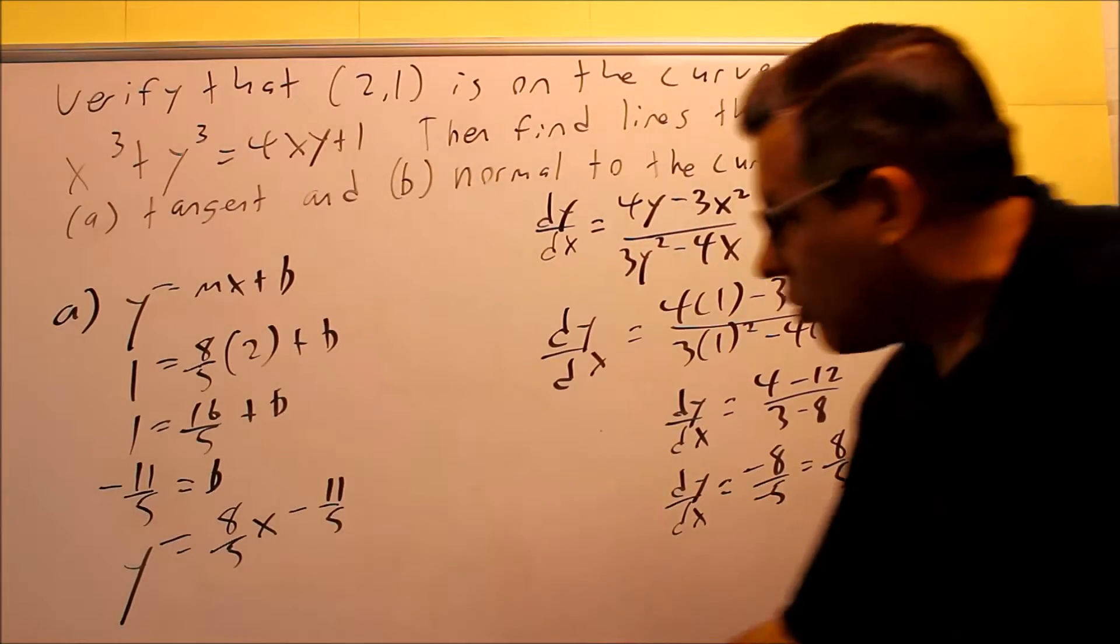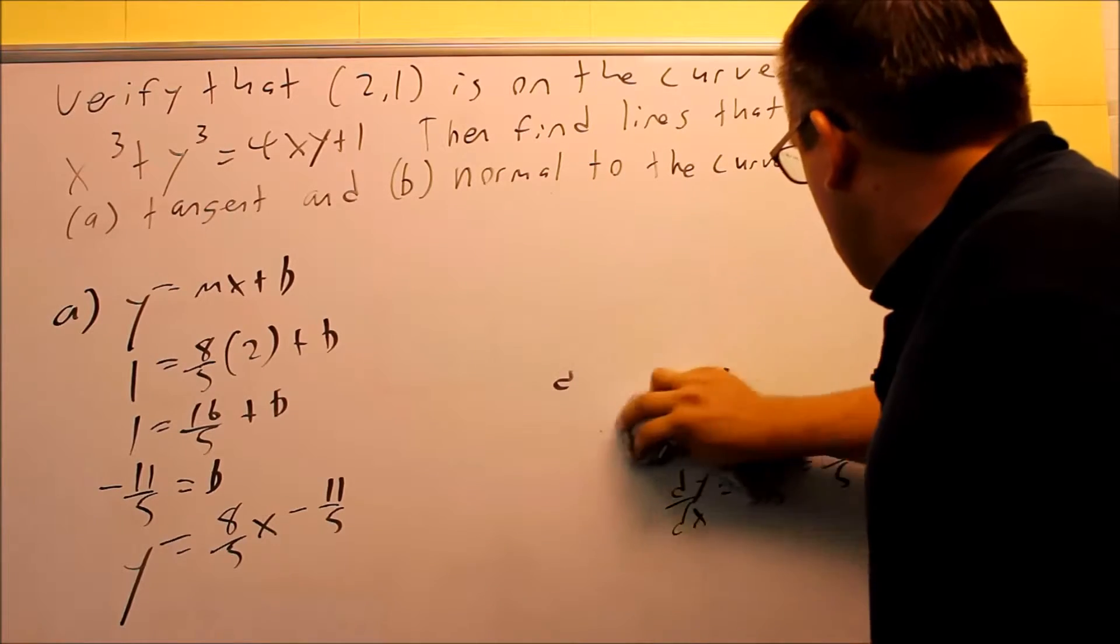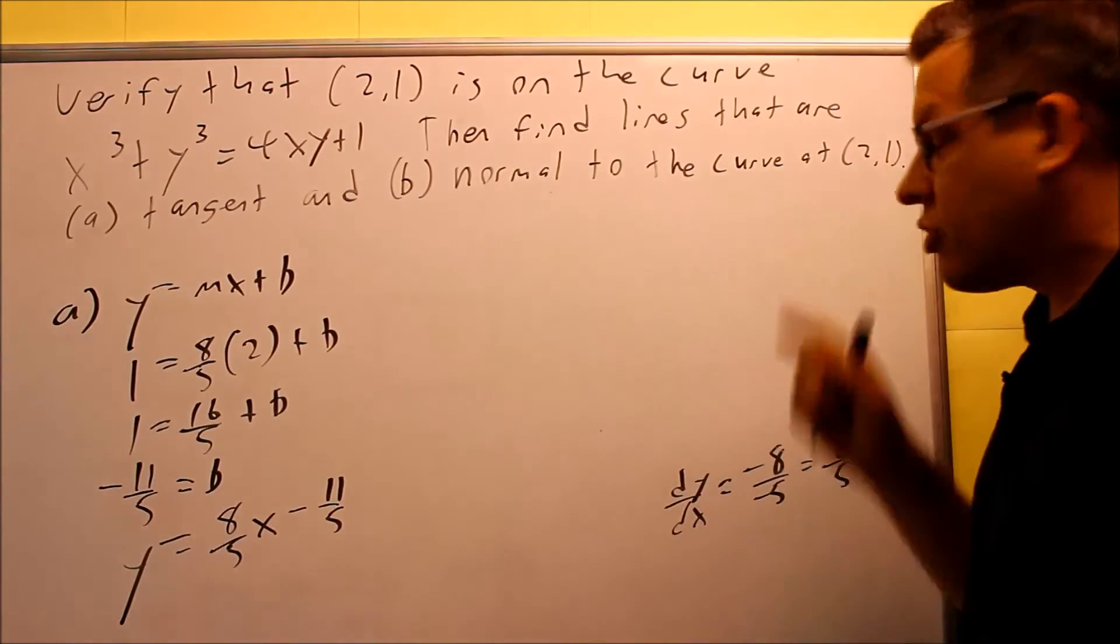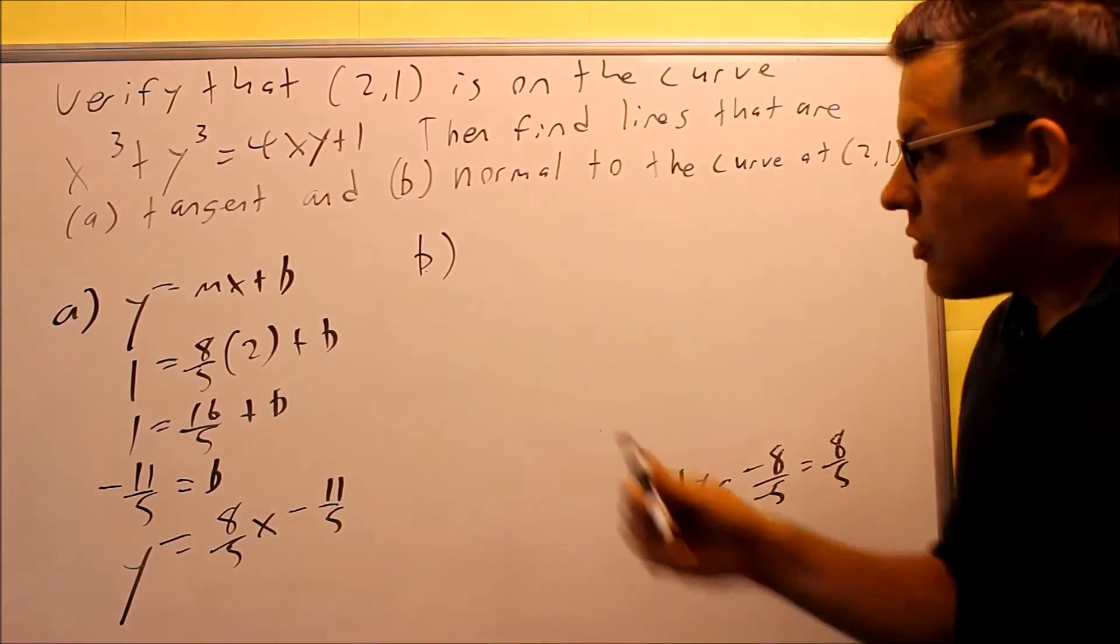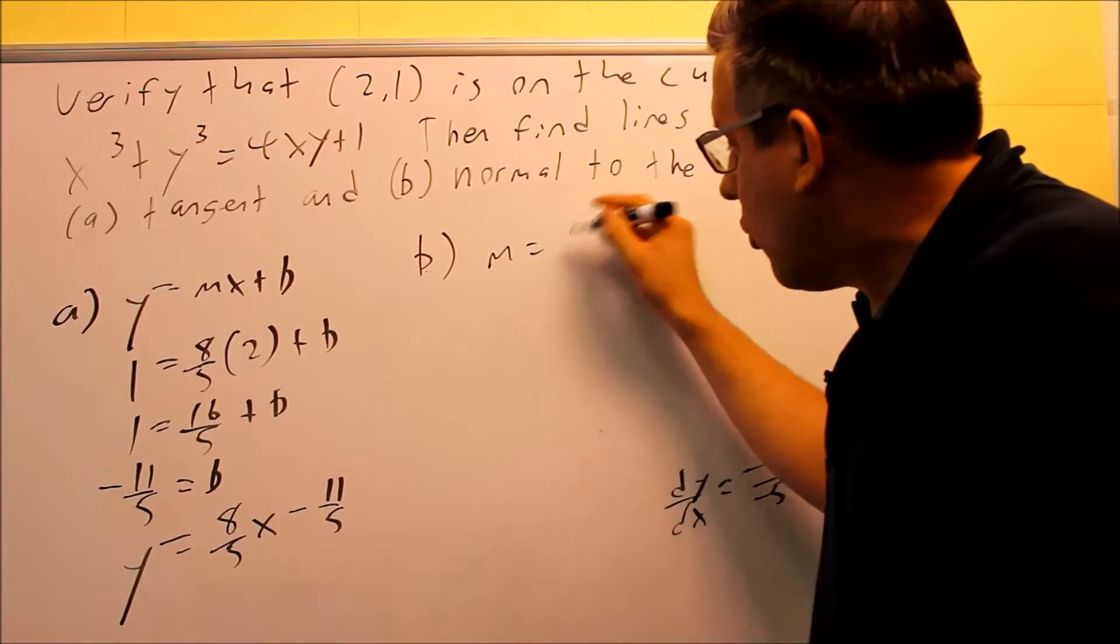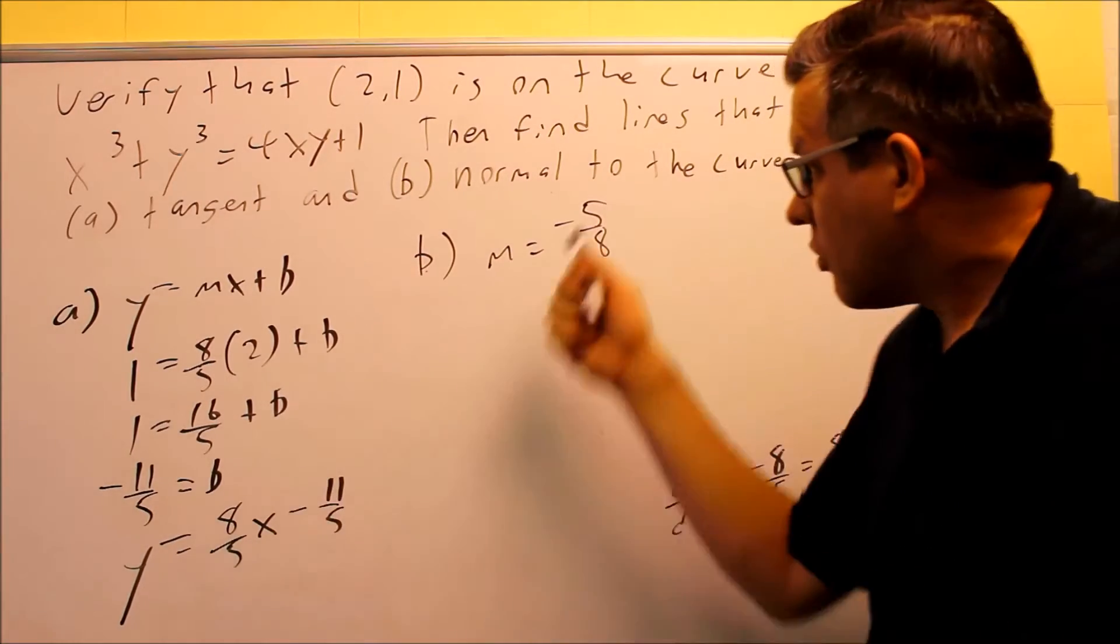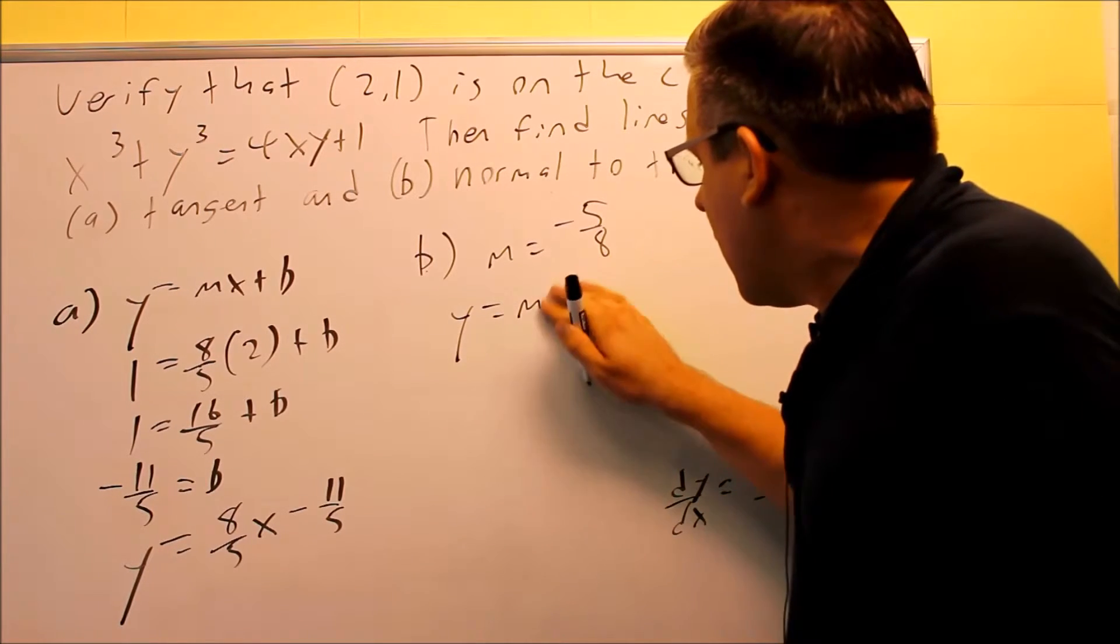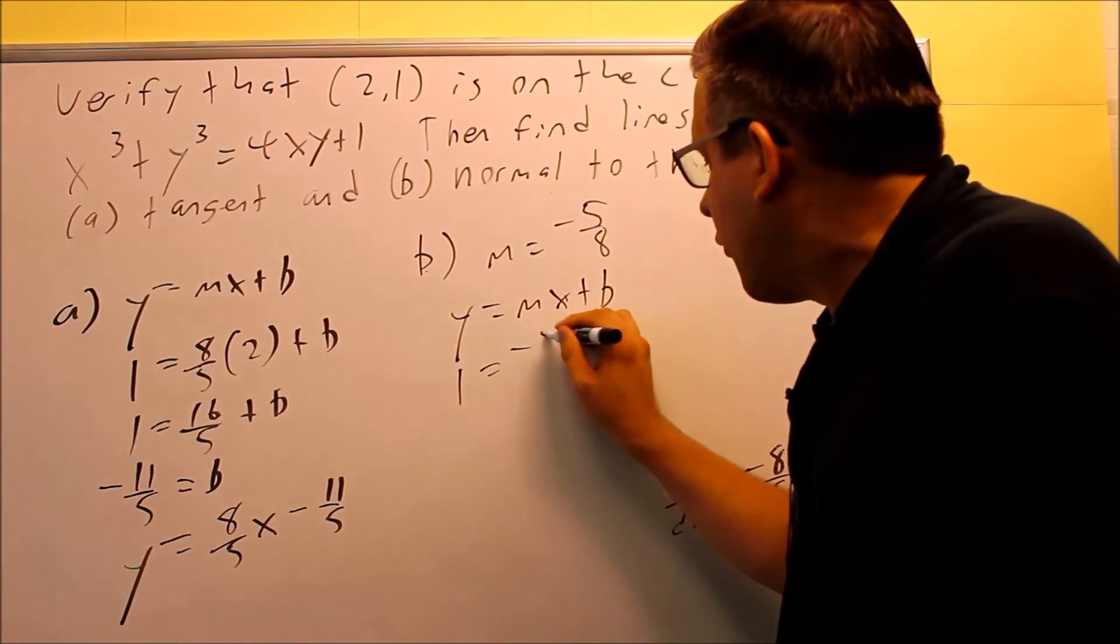Now, let's take a look at normal for part B. Okay, so for part B, we need to find a line that is perpendicular to this one and goes through 2 comma 1. So reviewing that from algebra, a slope that's perpendicular has an opposite reciprocal slope, which means for this one, the m that I want to use is going to be negative opposite sign and reciprocal, so negative 5 eighths. Once again, we go back to y equals mx plus b, and we're going to put in the information this time. So when we put that in, we get 1, negative 5 eighths, x is going to be 2 again.